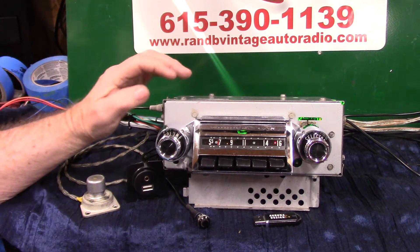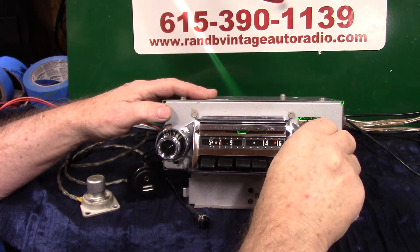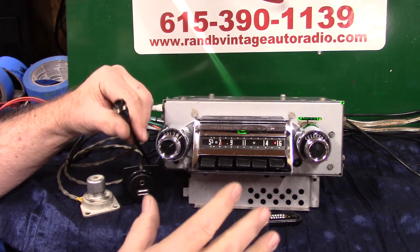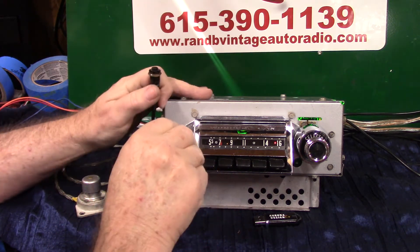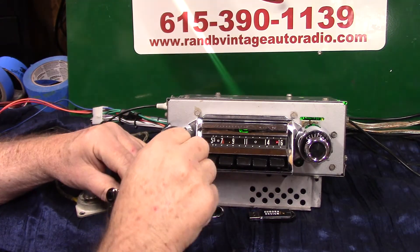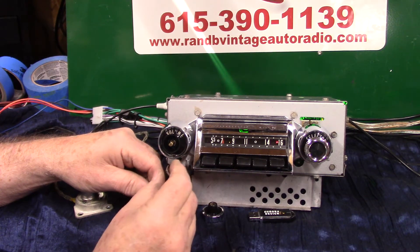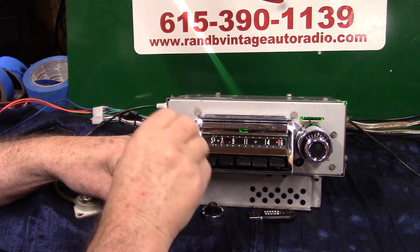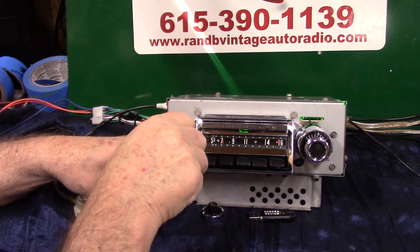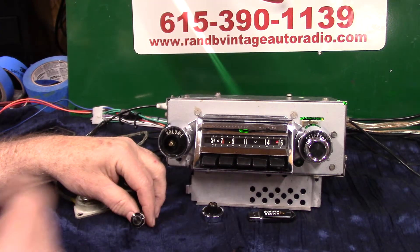Now you've got four channels, so you got toner and balance, and I'm going to show you how to set that up. On this radio, since this is hard to get to, all you're going to do is set your speakers up first once you get everything plugged in. Pull that knob off so you can put your hands on it. We're going to go into fader by using the push button — push it once and hold it down. Once, hold. Fader adjust. There's your fronts — there's your rears. That little dead air popping you hear — that is the center of that pot. Center it up, just stop moving, she'll set it. Fader set.